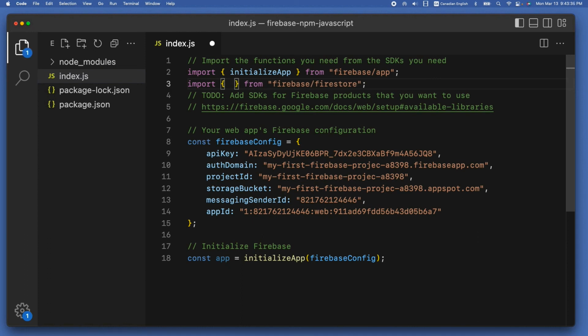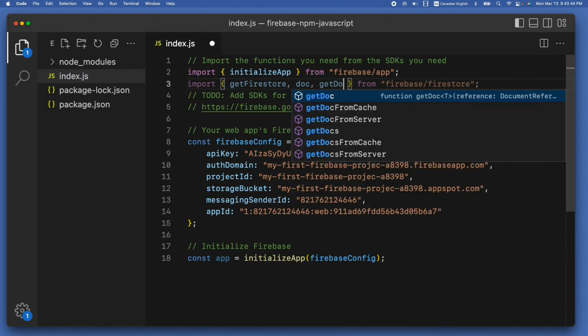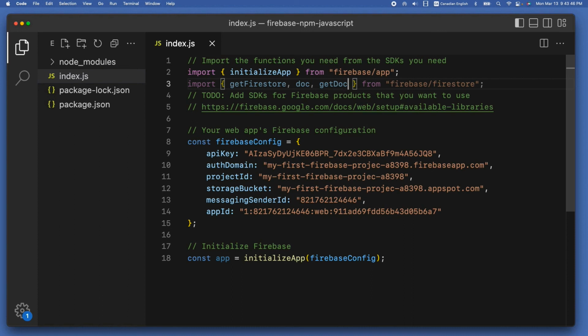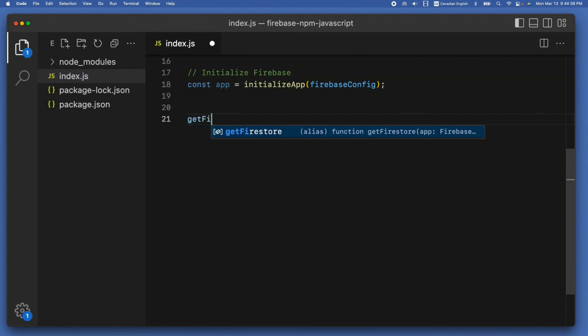Number one is getFirestore, F uppercase, comma, doc method, comma, getDoc, D uppercase. So the first step is to get the Firestore database reference object using the getFirestore method. So call the getFirestore method, opening closing parenthesis, semicolon. This will return the database reference object. So I'm going to assign it to the constant called db, like so.